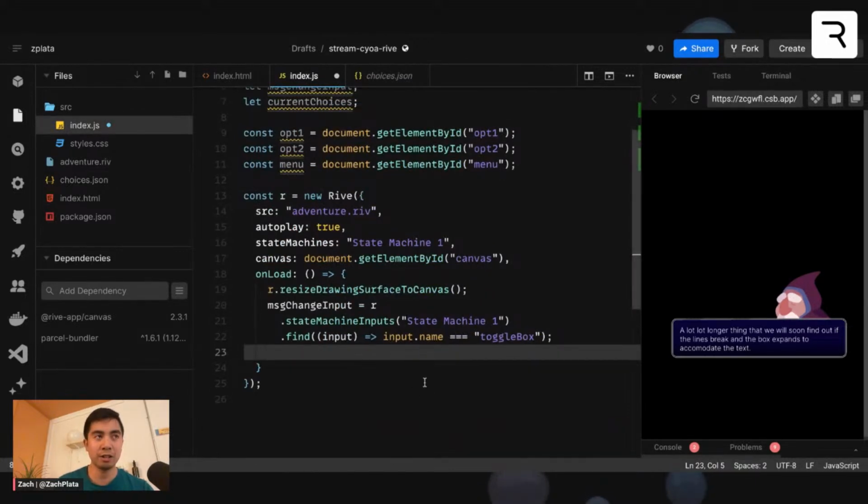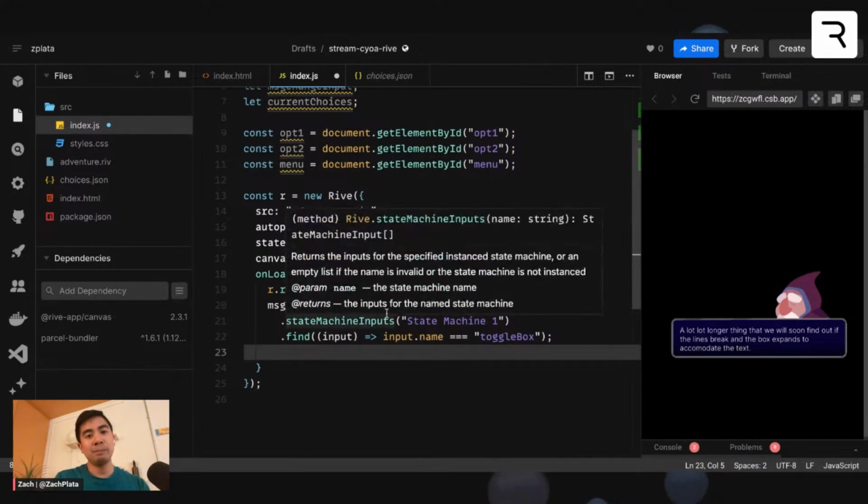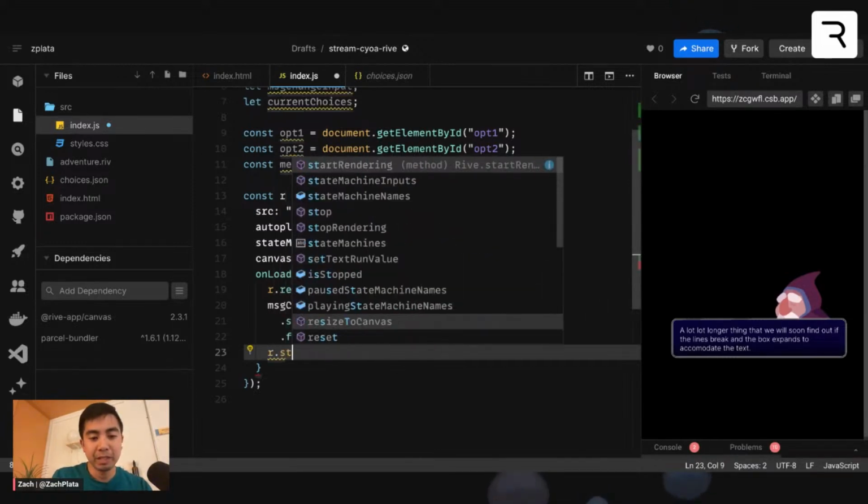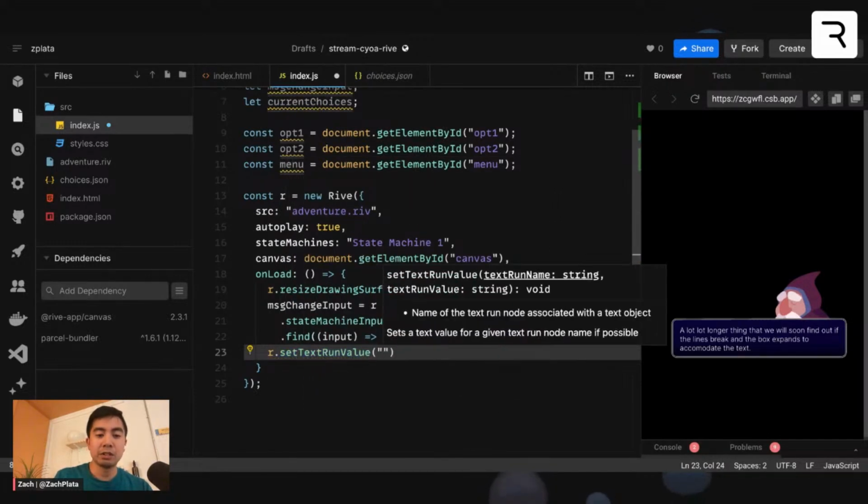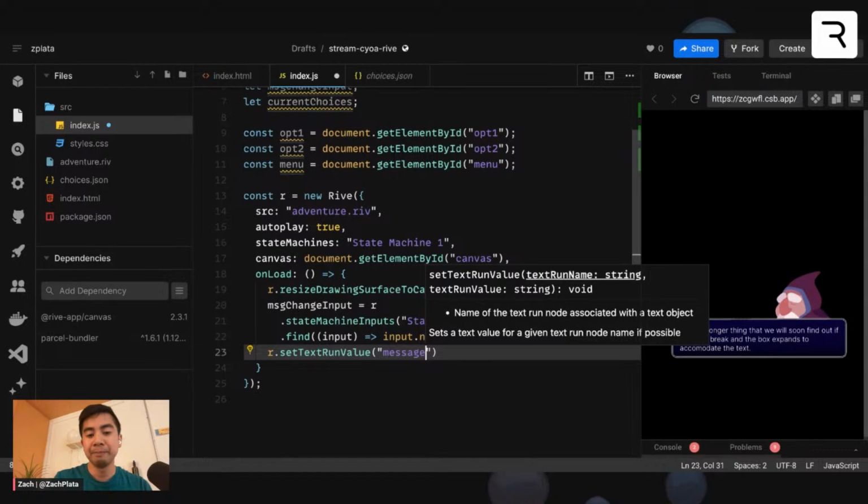So if you remember, we have that text run called message, and we have that API that I showed in the docs called set text run value. So the first parameter I give it is the name of that text run in the editor. So if you're a developer and you're handed off a Rive file, important things you're going to need to know from your designer, or even better, if you have editor access to that file, if you're on a team for example, is being able to navigate the draw hierarchy to see what are the names of certain things that are meaningful. So in this case, the text run is meaningful because that's where you want to know what's the thing that I want to change the value to. And so this first parameter is called message.